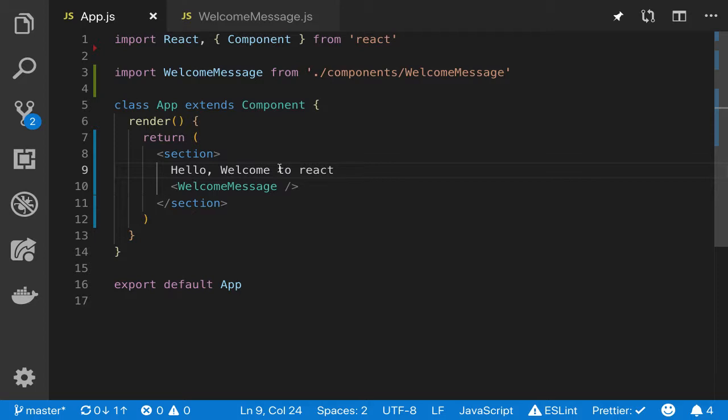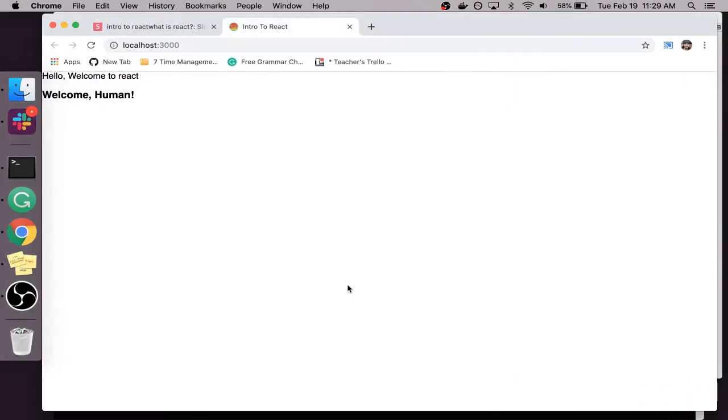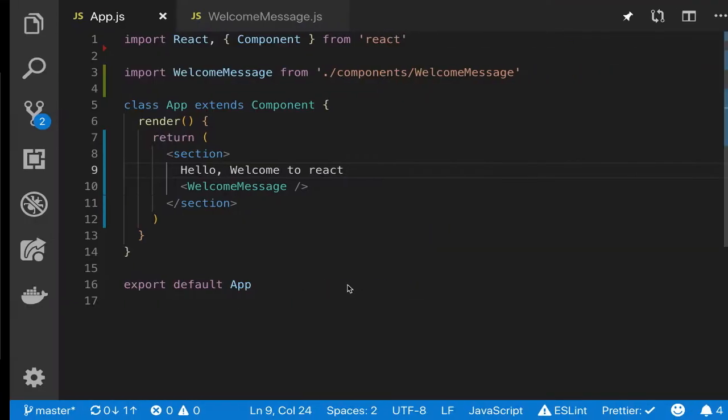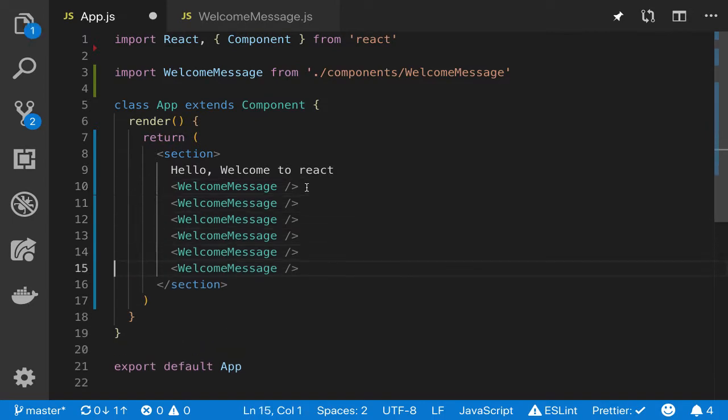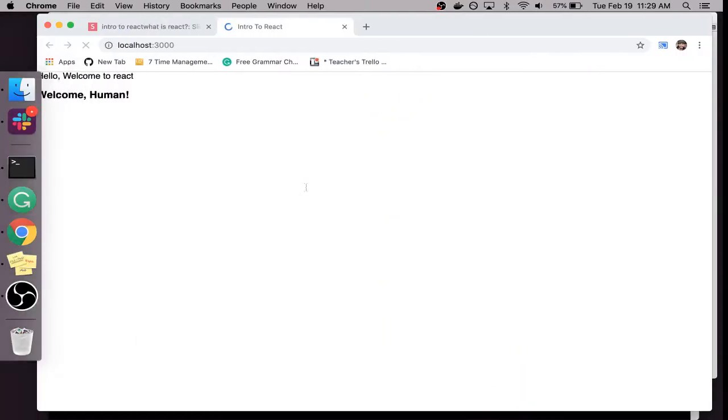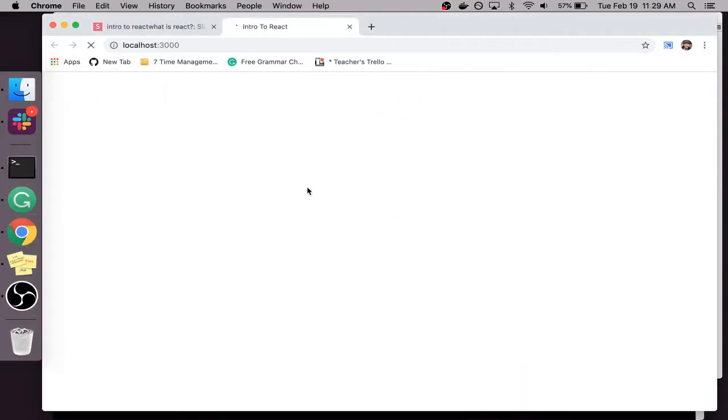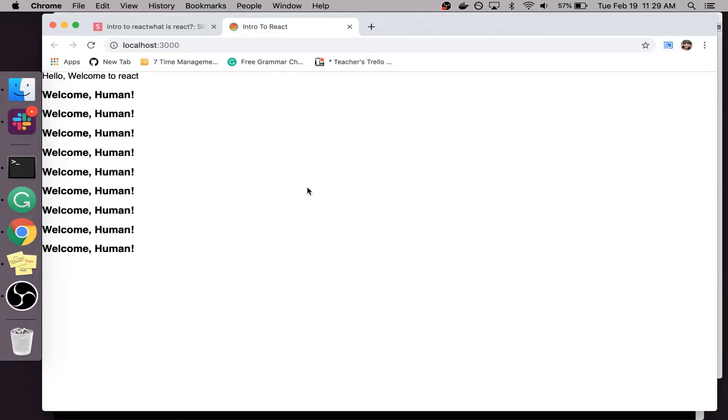That's better. So in order for me to use it, I'm just saying, hey, insert the component welcome message right here. So now, welcome human. And I can reuse that as many times as I want.